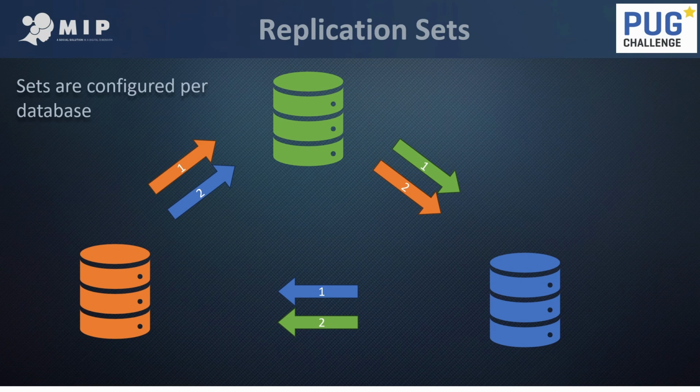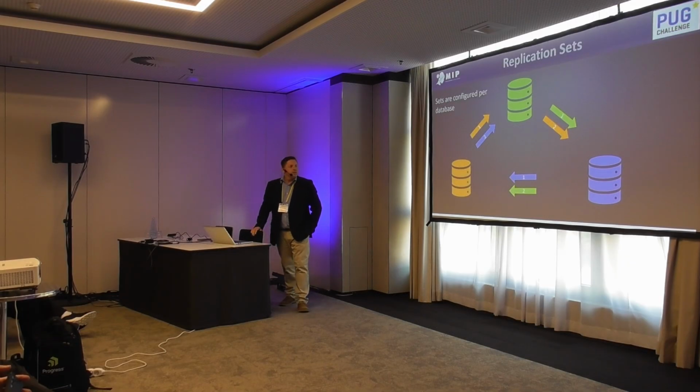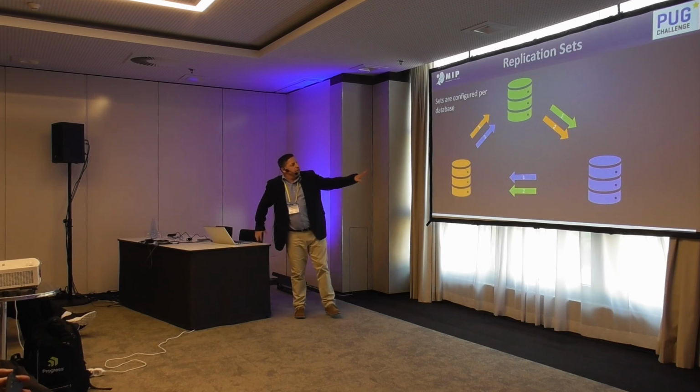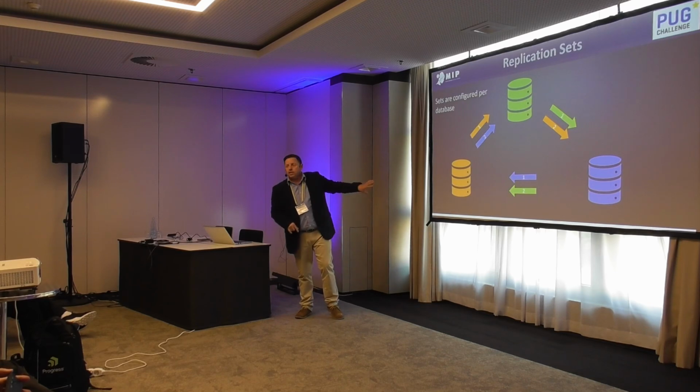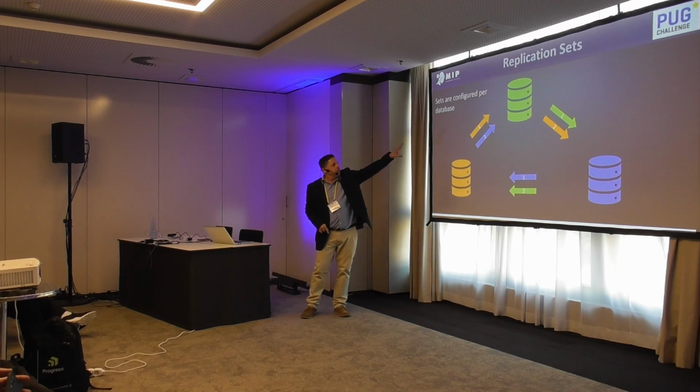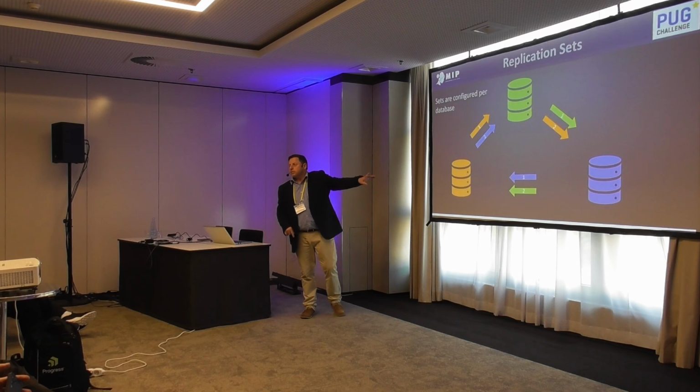Coming to replication sets. With replication sets, you can now specify for each database, when that database is primary, what the second and the third database it connects to are. Like I said, in the previous arrays you saw, the target always sends to both sources and there's an interconnect. But just for this exercise, I'm showing you that from the green here, I can go down to the blue, and then I can go to the orange if it can't connect to the blue.